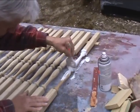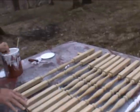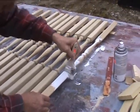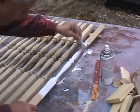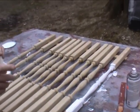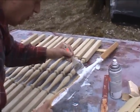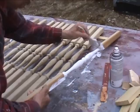These are not exactly easy to paint because of the detail that's in them. It's not like a straight piece of wood, you know. But it's better to do this now than to try to paint these things when they're on the redwood, because it's impossible to get it so it's not on the redwood. I'll have to paint all over the place.